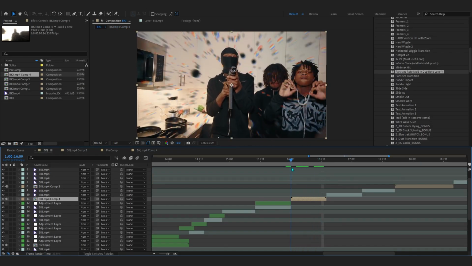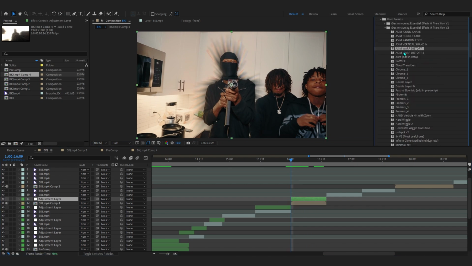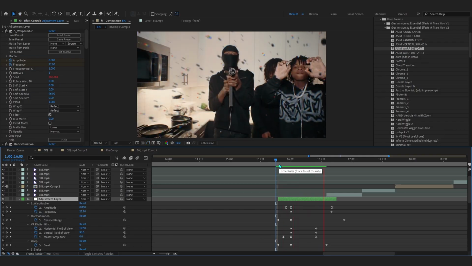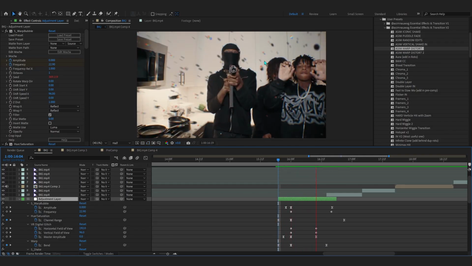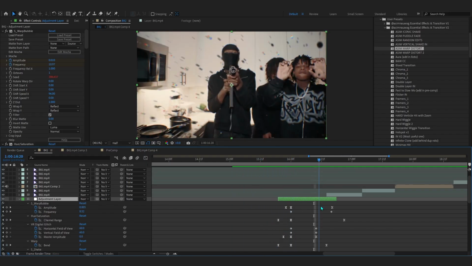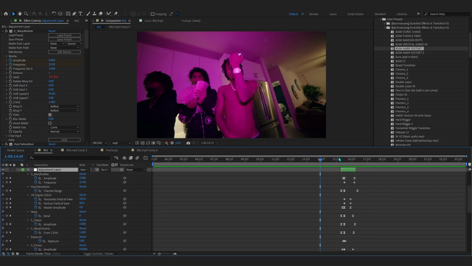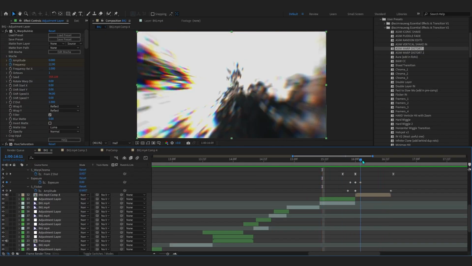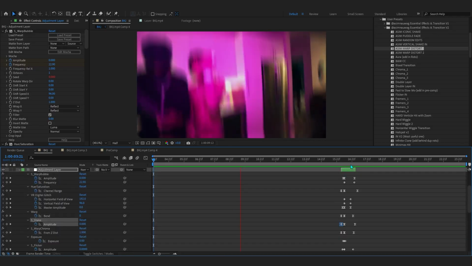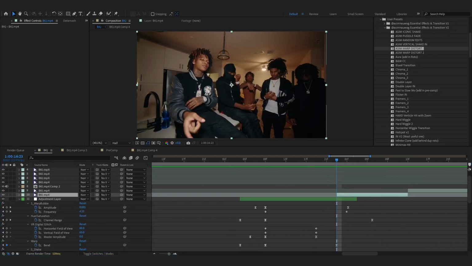And if you combine that effect with something like a warp distort right here and then play through, you can see it goes very well right there. This is not one of the best clips to use it on. I can show you the example on the screen. If you look at it, you can see you can use it like that, but this is not the best clip, so it doesn't look as great, but it still does the job, you know what I'm saying? So yeah, I'm gonna go through the video and add all the effects and come right back to you.